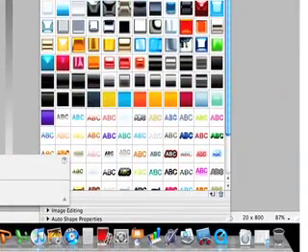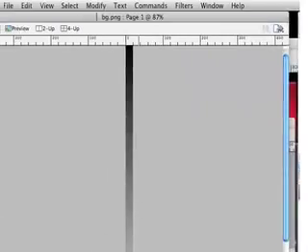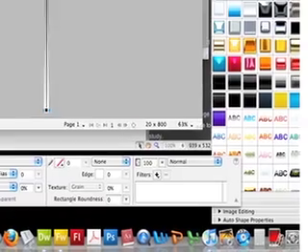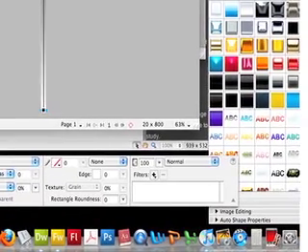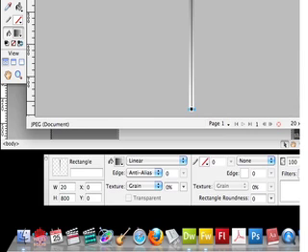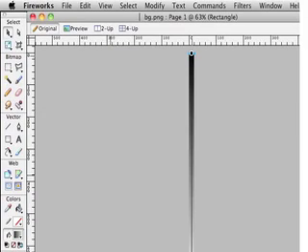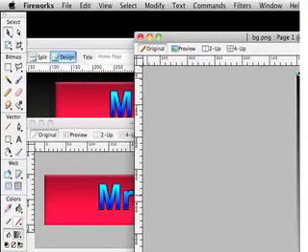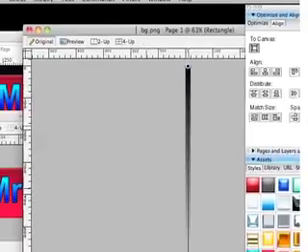Let's see here. I'm going to make this window smaller so you can see. Here is what our background is composed of. It's a very small file. It's only 20 pixels wide, 800 pixels high. And it has a linear gradient, and the colors are black and white. And if I come over here and have a peek at this image here, it might be nice to have some dark blue behind right here instead of this black that we have right now.